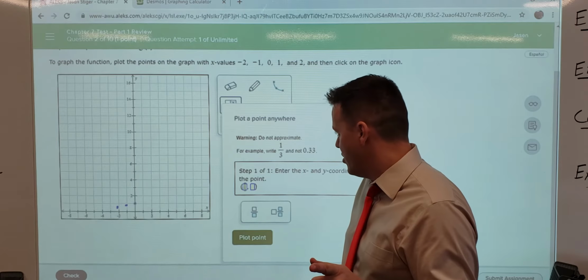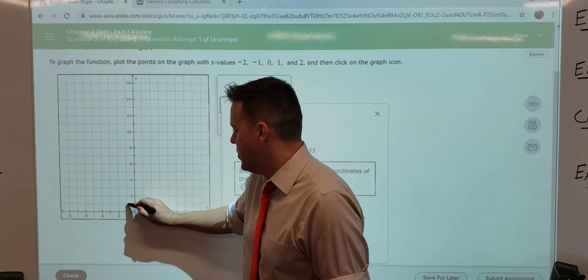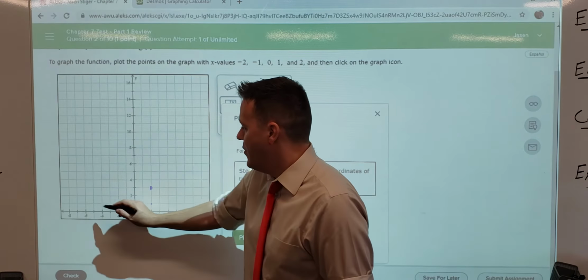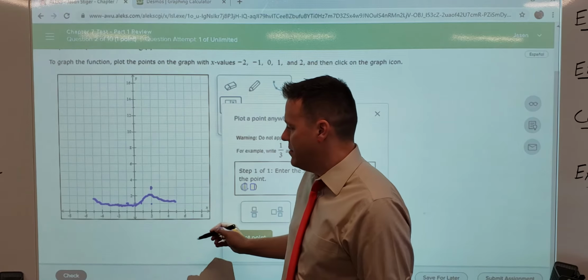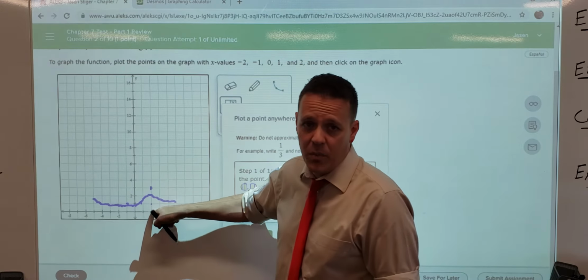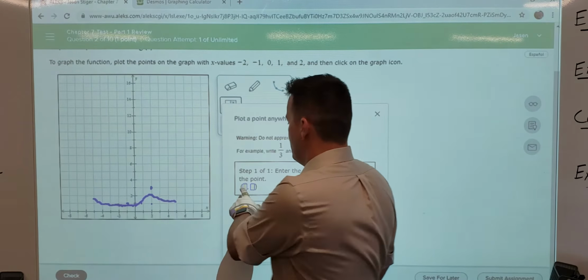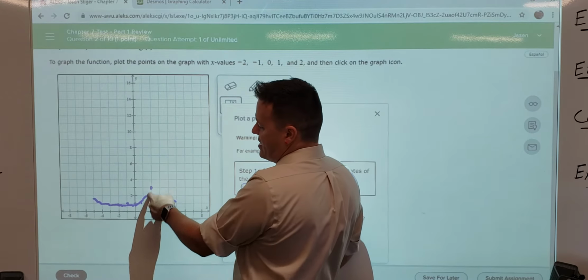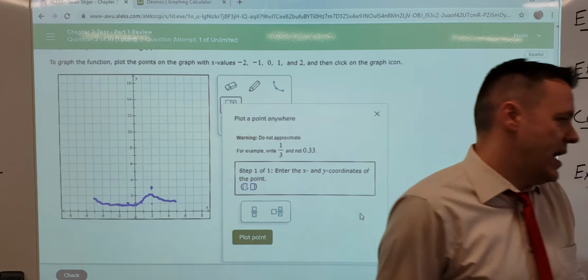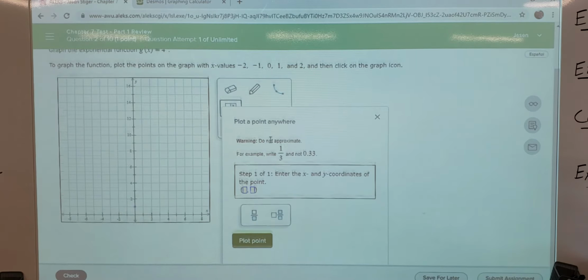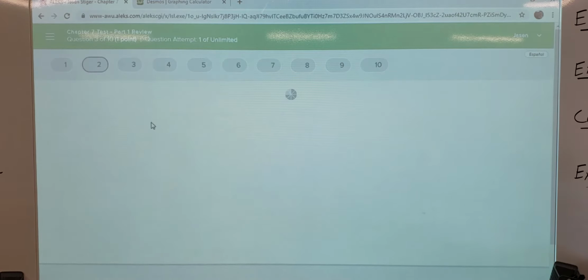I did see one student earlier today, she plotted a point like this, and then it was 2 points like that. And when it graphed it, it went whoop, like something like that. The problem was that she had too many points on the number 2. She made a mistake. Check your numbers and make sure you don't put x the same value. She put x as 2 twice. Don't do that. Make sure you check the figures and numbers and go from there. Graph it. I'm not going to do this one. You guys can figure it out.